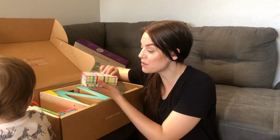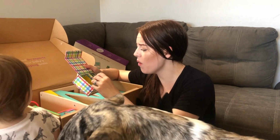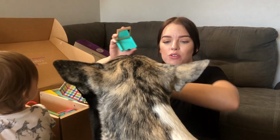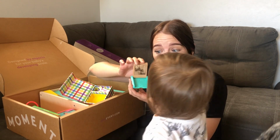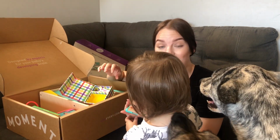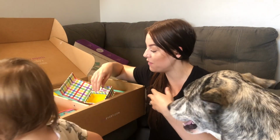We have, what is this, poo-poos? What's in here? Oh, what is this? How cute. You guys, come on. My dogs are so excited about it too. Look at babe. It's like a little pretend makeup. You can do your makeup. Oh my gosh, it's just a little plastic with like a wood flap mirror.